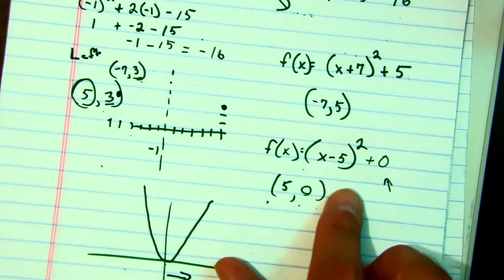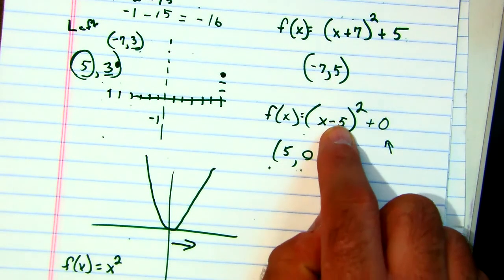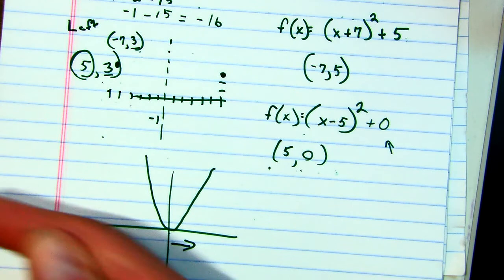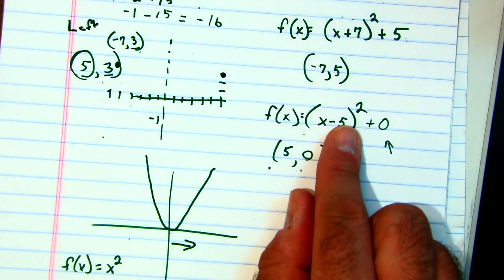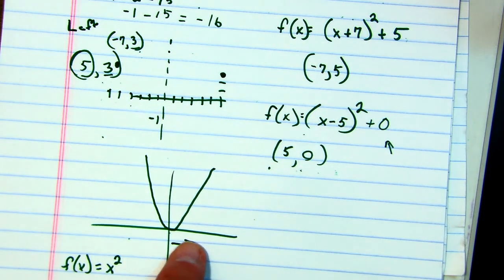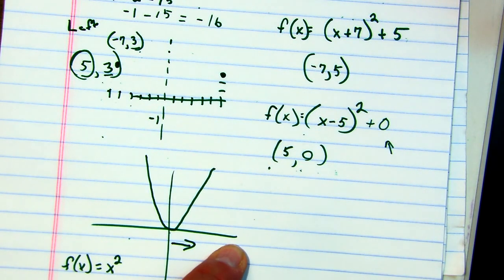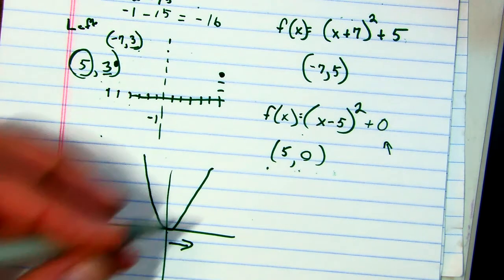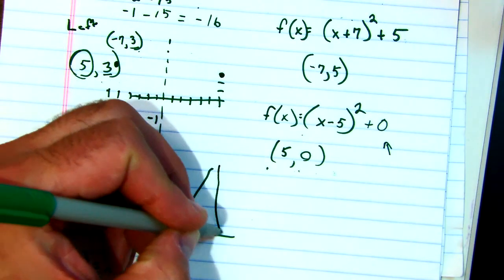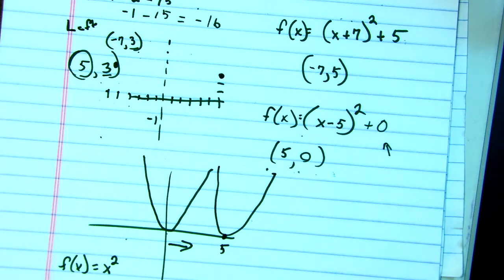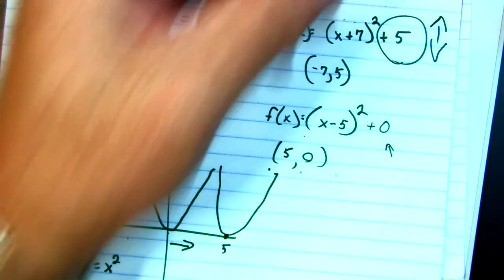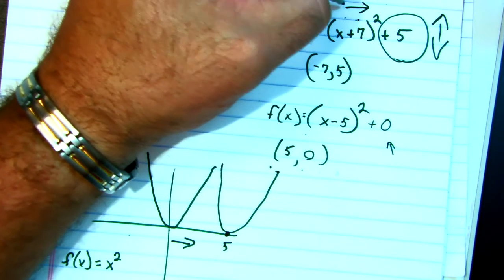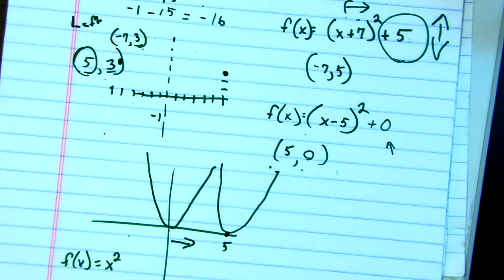Now some of you are looking at this going, okay, wait a minute, that says -5, Mr. Frazier. Isn't that 5 that way? That's -5. Yes, but what do we know about the numbers that are in the parentheses? They're always opposite, which means I'm actually at +5. I'm moving 5 this way. So that means my parabola would do this, because it moved over 5 from where it was. So again, this number controls up and down, and this number controls left and right from where I started.